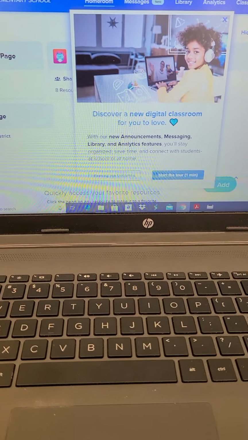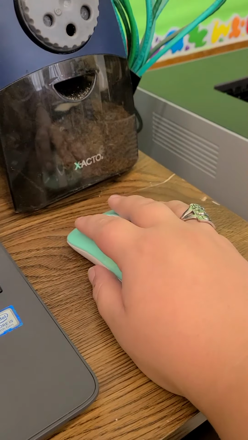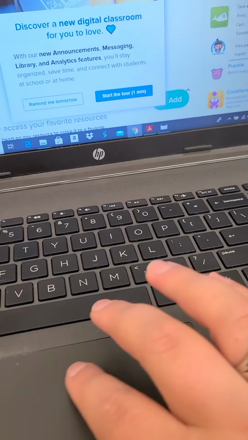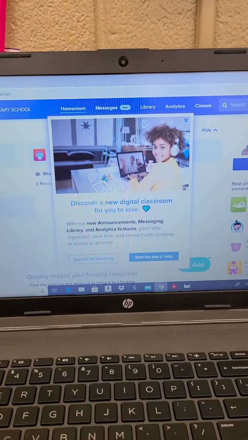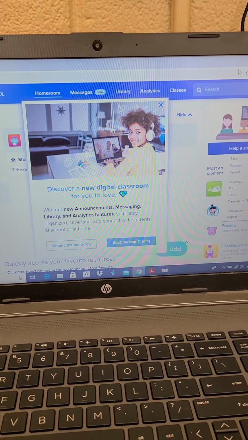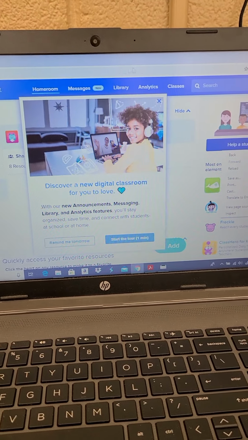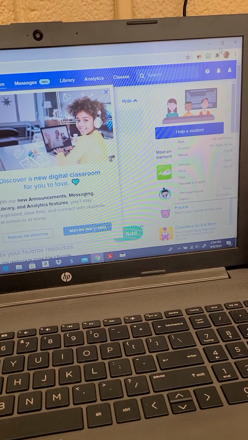So I use this just like the trackpad, except I'm using the mouse and I move it around, and you can see the arrow moving around.